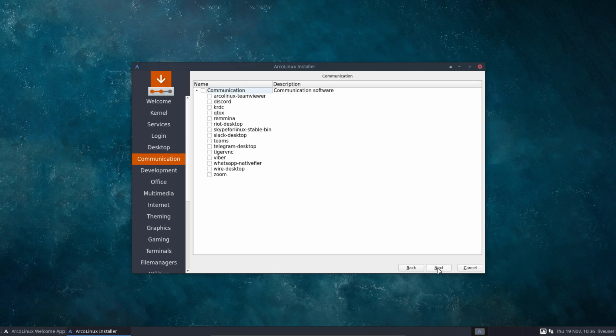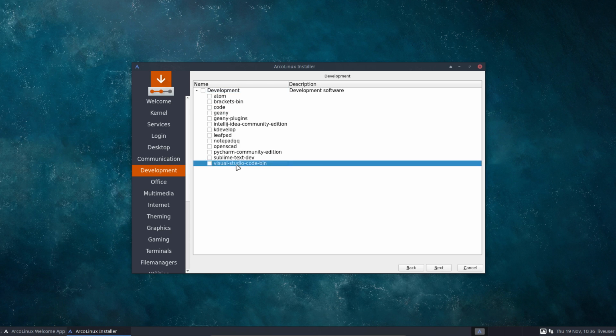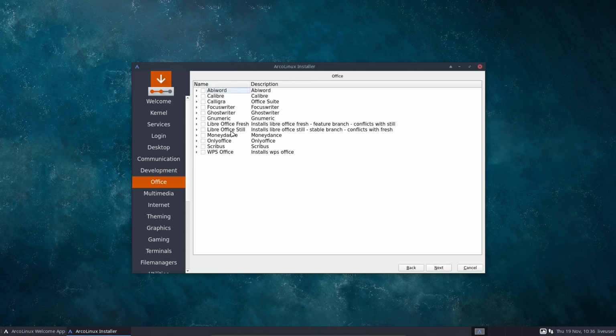Then next, applications you either install or not. Just remember that, for instance, this one and this one are going to conflict. So it's probably going to install Code, and here it is going to say you have it already, right? This is the same thing. It's like LibreOffice and LibreStill. It's either this one or that one. So there are some things you should know, that some Lego blocks do not like to play with each other, right? It's either this or that.